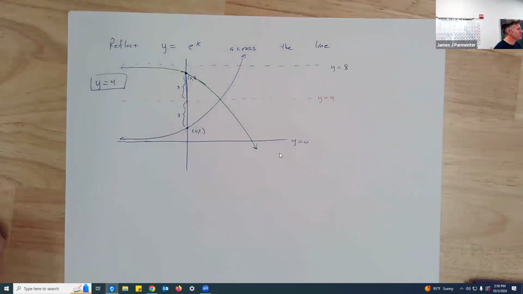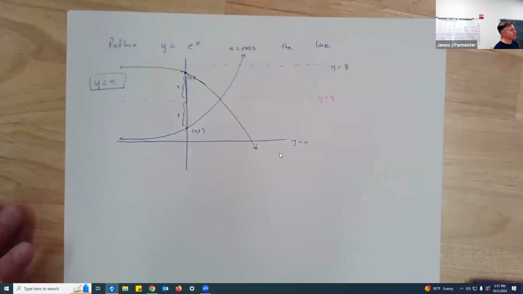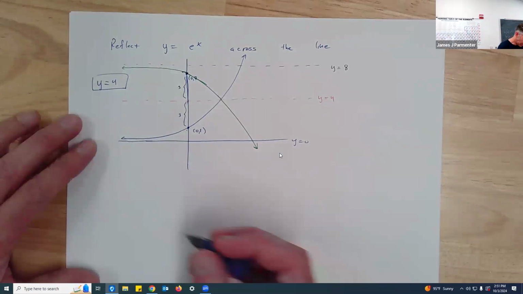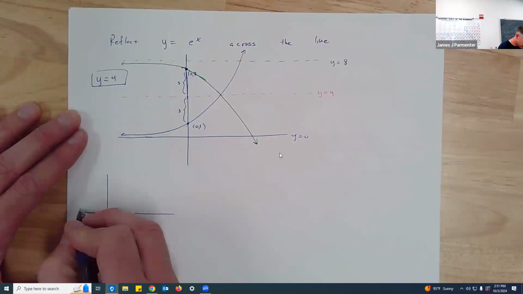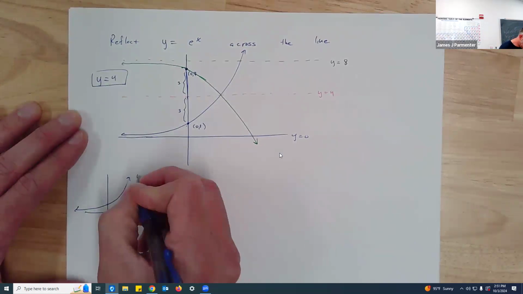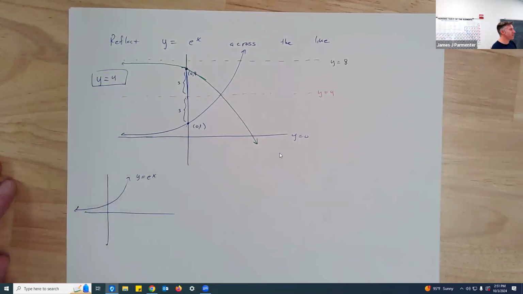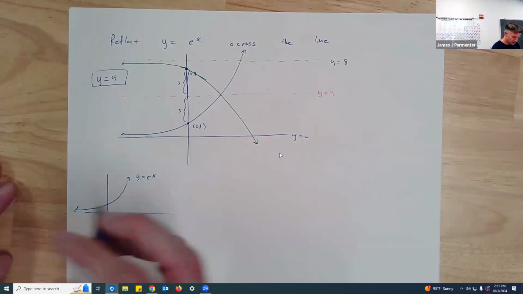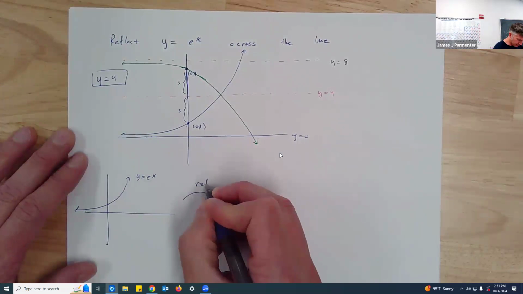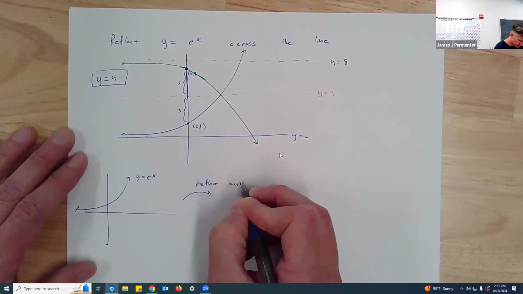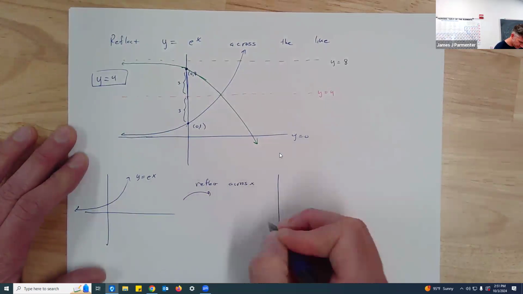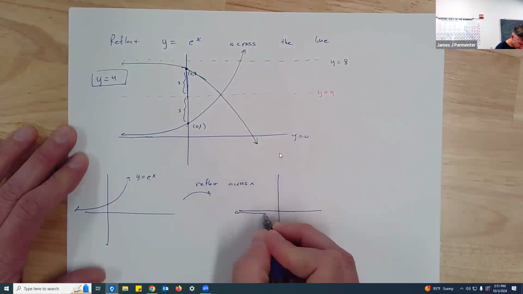So how do we find the equation? The way to find the equation of this graph is to imagine it as two transformations done one after the other. So if I actually had to do this in 2 steps, I would start with my graph, y equals e to the x, and I would probably reflect it across the x-axis first. So if I reflect it across the x-axis, I'm going to get this graph here.